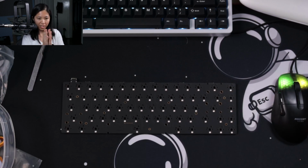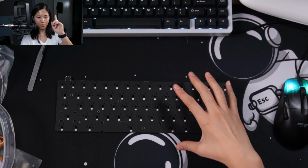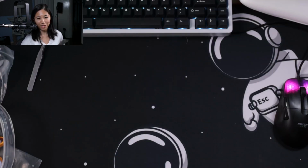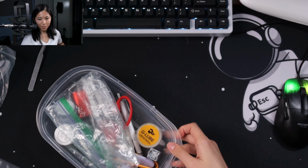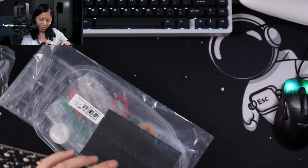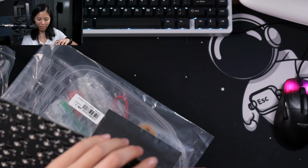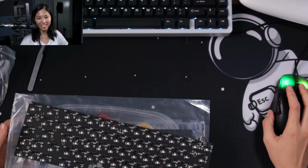Stabilizer time. My least favorite time of all. No, that is not what I should be doing, because I haven't lubed all of my switches yet. There wasn't a switch that inputted the whole column. I think I touched something else over there. Well, I hope that's what happened.